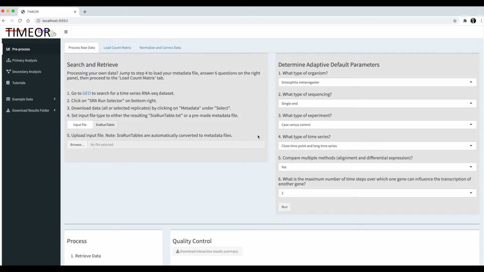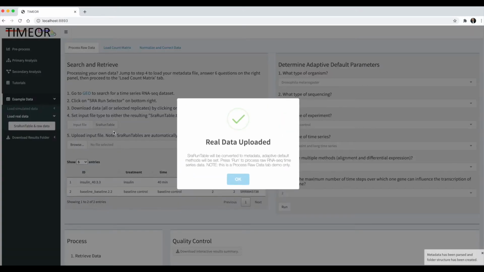So these steps have been provided for you specifically in the example data, loading real data, where we take the SRA run table of the 2 replicates that I previously showed. So you can just click here, and what will happen is that that same SRA run table will be converted to a metadata file, and you see that here. It will also create an informative ID versus just the SRR ID here.